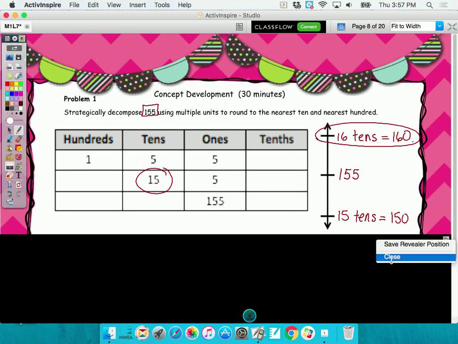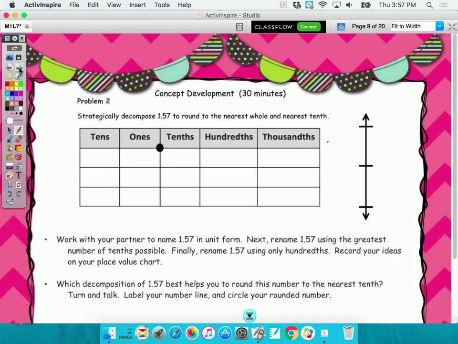Okay, let's try it with decimals. So moving on, let's take 1 and 57 hundredths and put it on the place value chart. And I got that right up here. Now this says decompose, but if you remember correctly, we're just erasing a place value and moving it over each time. And then erase a place value and move it over again, so that we have what looks like an upside down staircase. See?